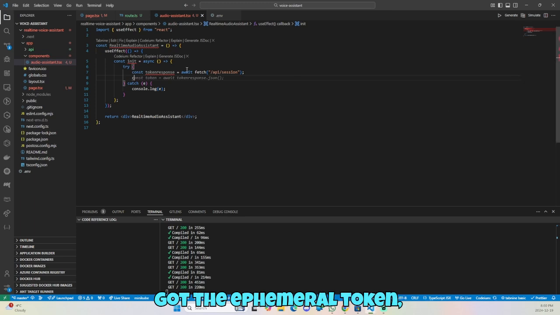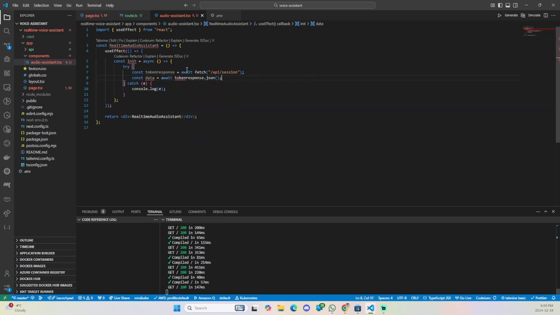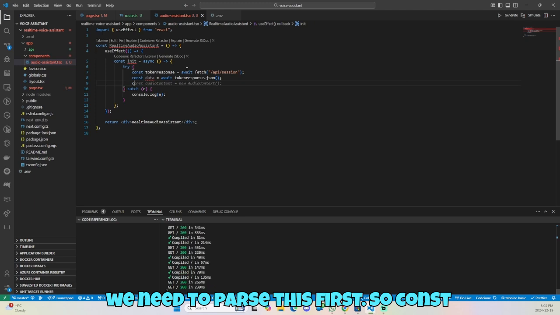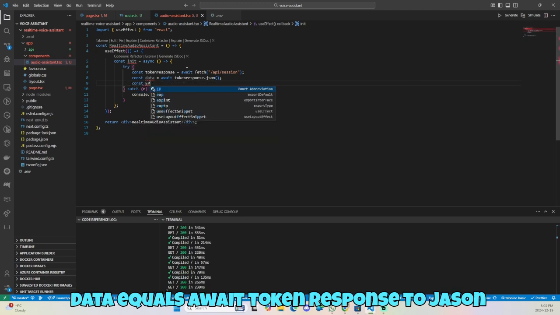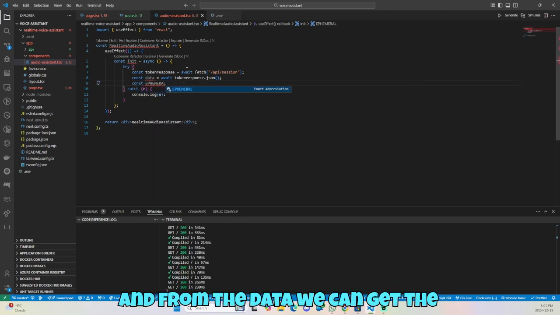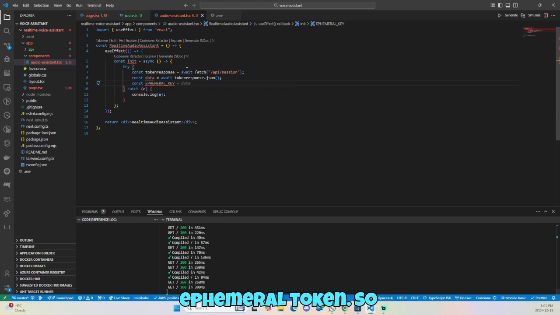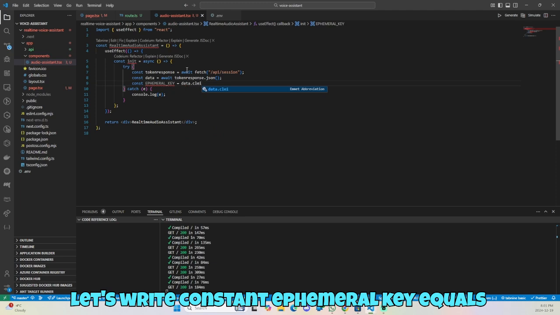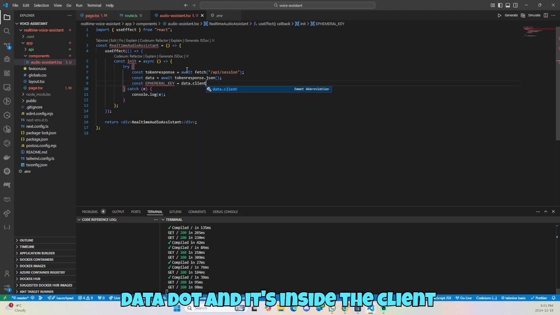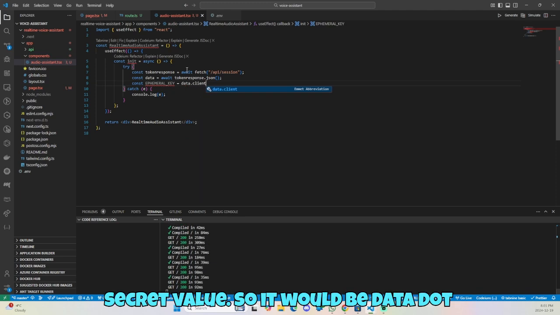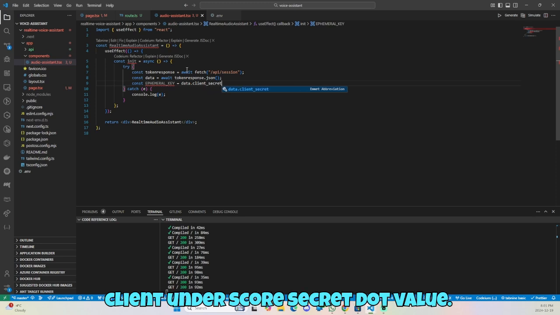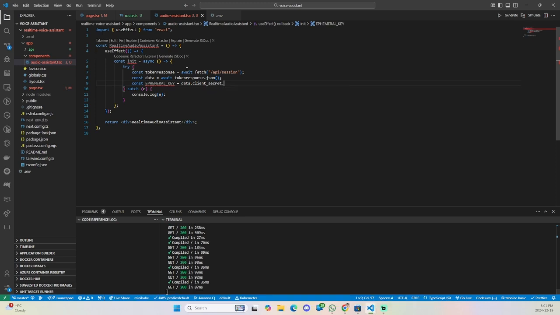So now that we got the ephemeral token, we need to parse this first. So const data equals await tokenResponse.json, and from the data we can get the ephemeral token. So let's write const ephemeralKey equals data dot, and it's inside the client secret value. So it would be data.client_secret.value.